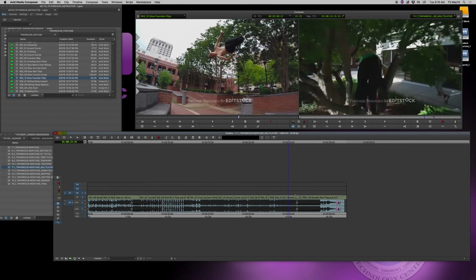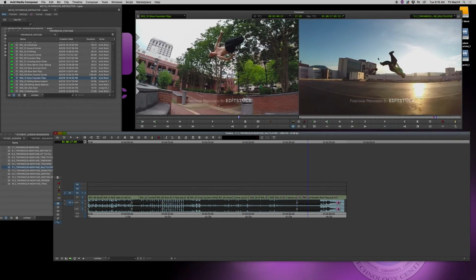So here I have a timeline. What I'm going to do is show you quickly how to use the picture-in-picture to create a multiple layered effect. I'm going to edit this in and use the picture-in-picture effect. You already know the foundation of how to do this. You know how to patch tracks, you know 3-point editing, you know how to apply effects to multiple segments and selectively, you know how to selectively view tracks.